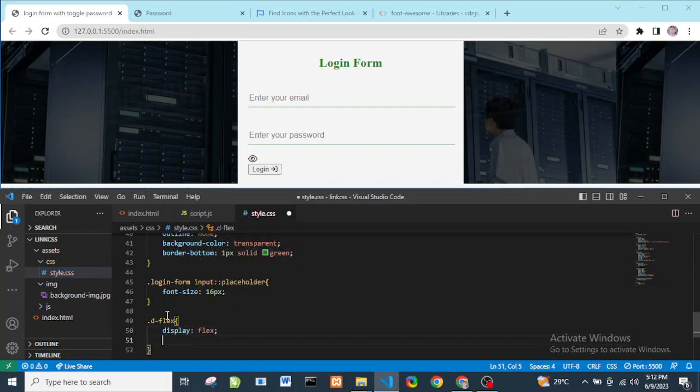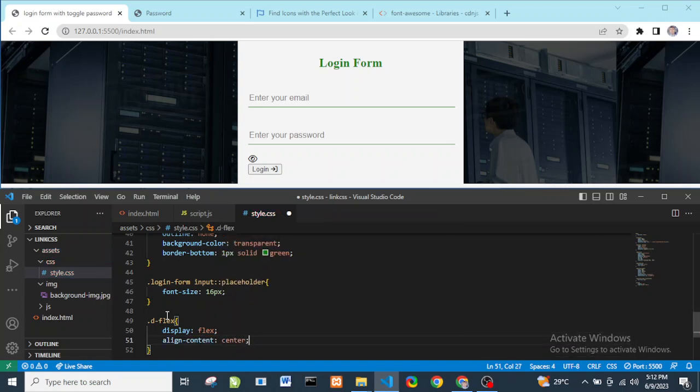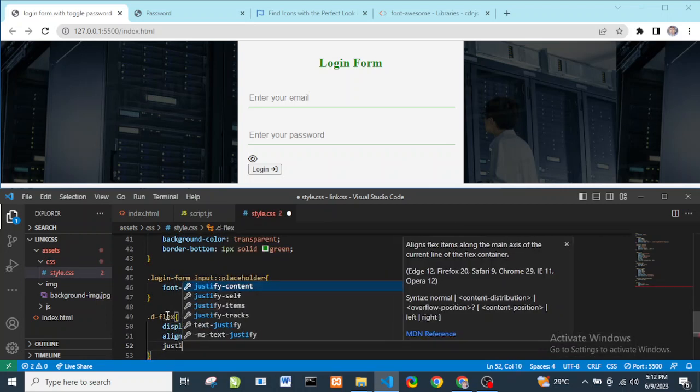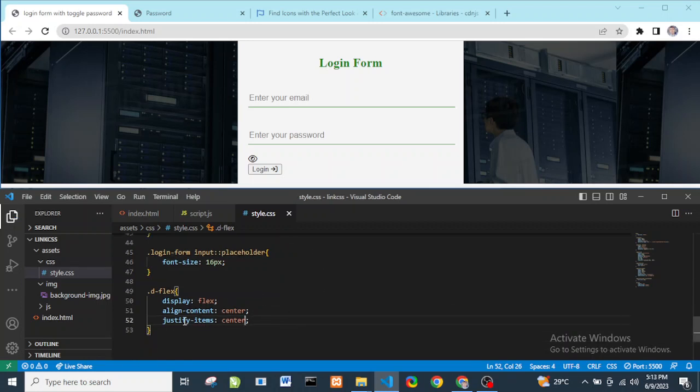And I will want to align content to the center. I will also want to justify content, justify items. Oh wait, I think that's a mistake. Justify items to the center. Save it. Okay, why align items?